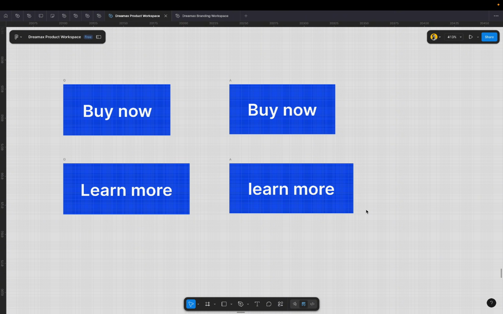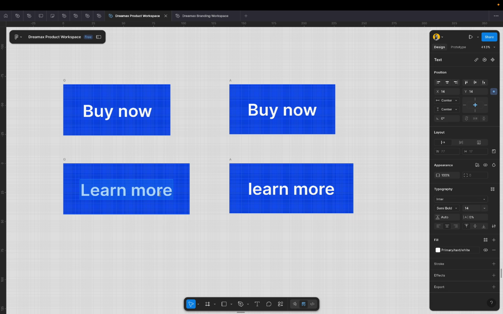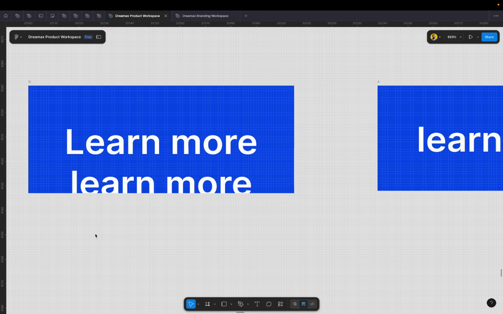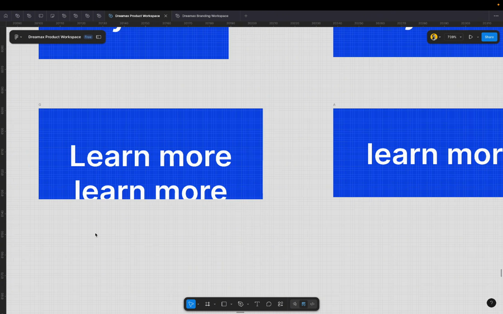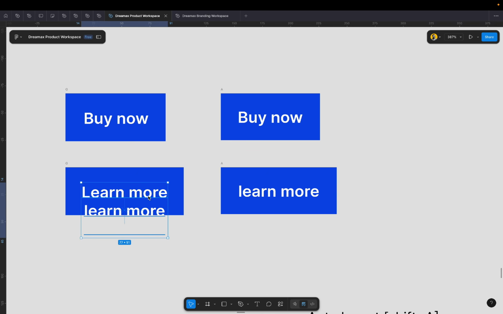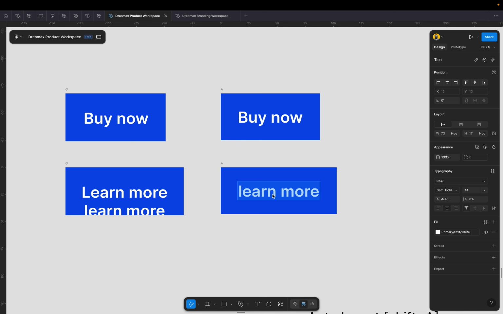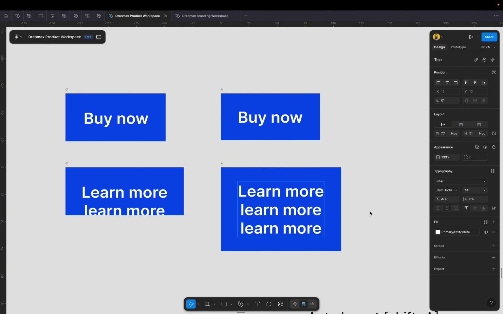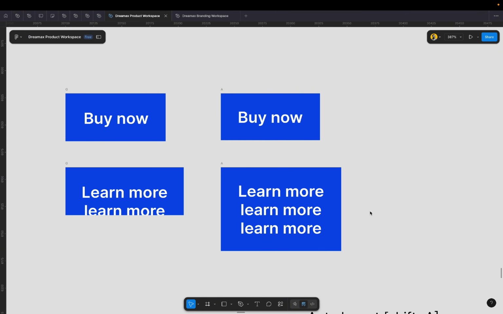And for the grouping, it has the disadvantage of you having to do those things manually. For instance, imagine that this was a text within a banner and I want to have double lines of text. Now I have typed in learn more and I type in something else like still learn more and maybe another learn more. I've pressed enter and gone to the other line, and you see I have learn more, learn more, learn more. Imagine this was actual content and we have this in 3 lines. Now if I copy this and paste it in here as well so that I don't type it again, you would notice that the frame adjusts dynamically with the content that I have inside of it.